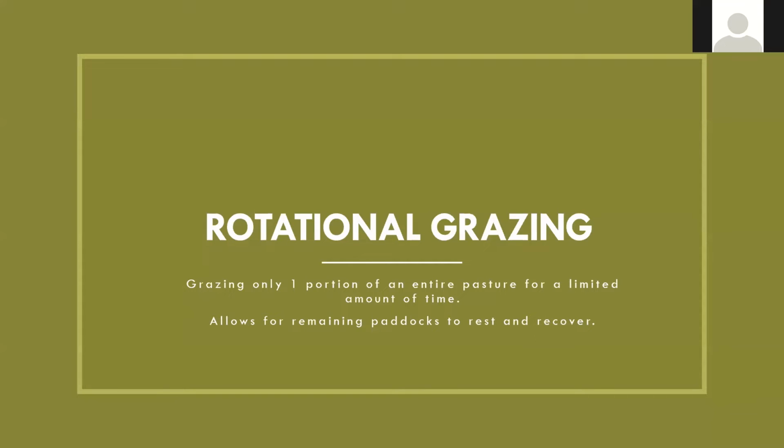All right, so really, rotational grazing in its simplicity is just grazing only one portion of an entire pasture for a limited amount of time. So it's just sectioning off that area, grazing that, and then obviously we're going to move on to the next and next and next. But what that does is it allows you to rest and recover those other paddocks that you are not grazing. And rest and recovery, we're going to hit this a ton throughout this webinar, is the most important thing to allowing your grasses to become healthy.